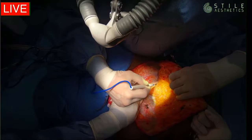Okay, so now we're going to put our finishing stitch in, which I'll start, and Lewis will finish, which will bring these skin edges even more precisely together and give us a beautiful scar when all is said and done. Tracy, all of these sutures will eventually be absorbed by the body, broken down and absorbed, except for the plication stitch, which is the one in the center that repairs the muscles.